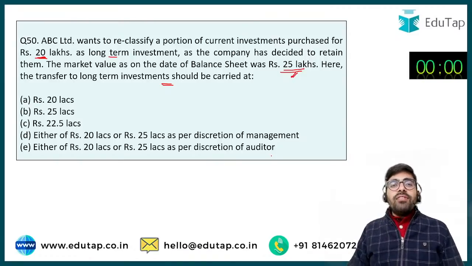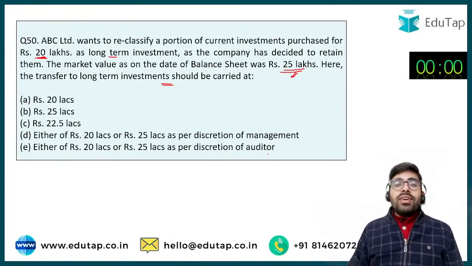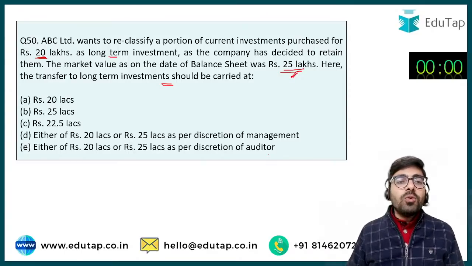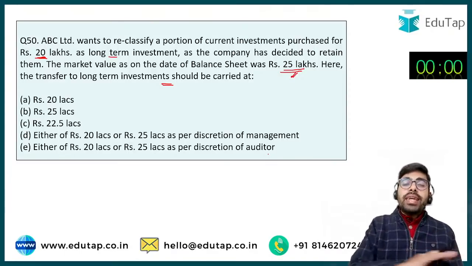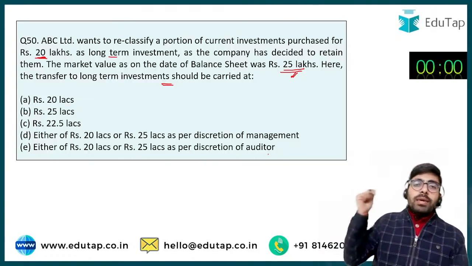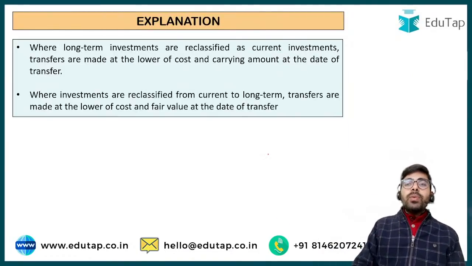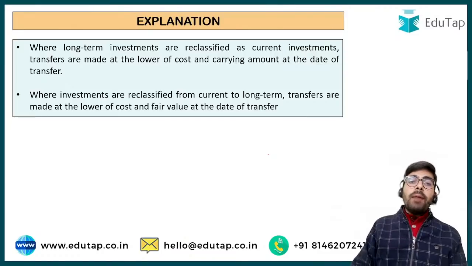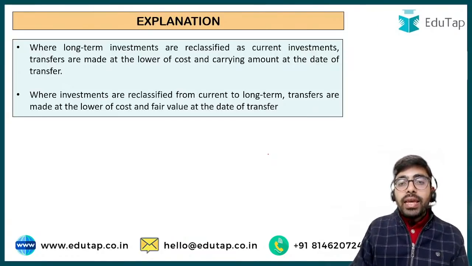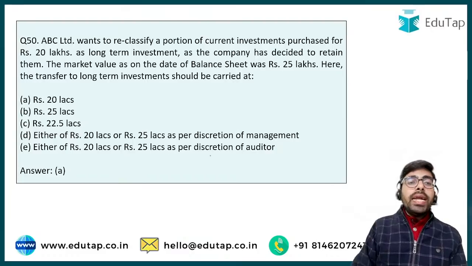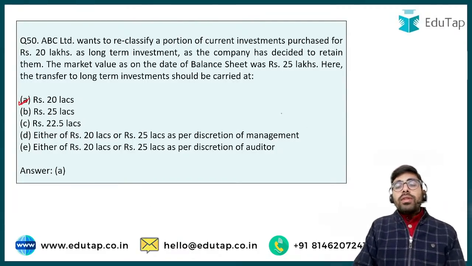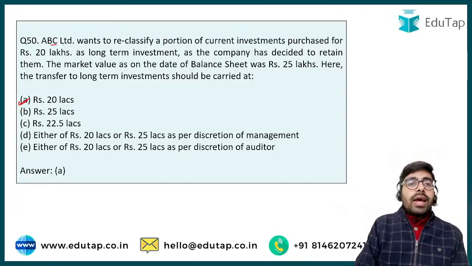Vartika is saying 25 lakh कर लो. So 25 lakh is not something we are going to do. Remember, we are conservative, and here accounting standard tells us to be conservative. Here accounting standard is not telling us कि आप market value की तरफ जाओ. Here accounting standard is telling us कि be conservative. तो जब भी आप अपने इन्वेस्टमेंट्स को रिक्लासिफाई कर रहे हो, तो यहां पे कहा गया कि आपको लोअर ही आपको लेना है. सो 20 लाख हमें यहां पे लेना है. So 20 lakh is going to be the amount. So this is what the accounting standard has to say.